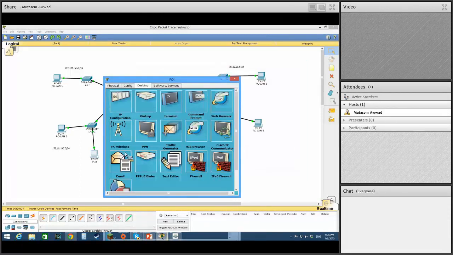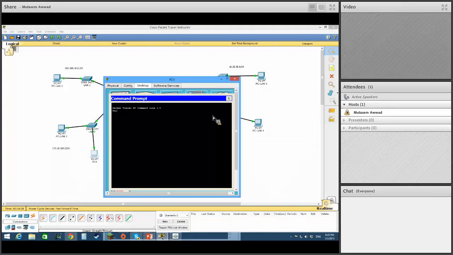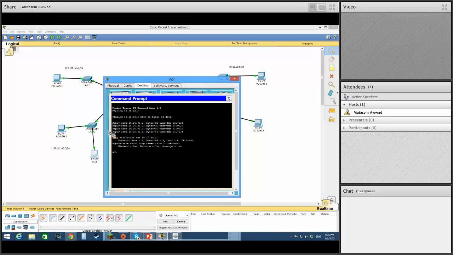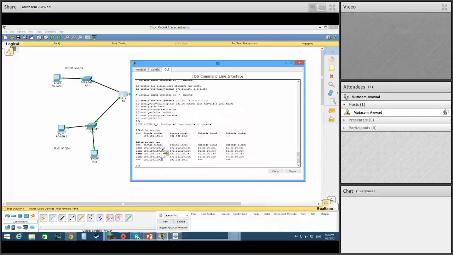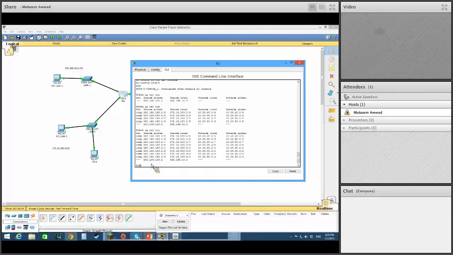Let me go to PC4, and let me see if he can ping. Now, only 4 addresses already got translated. So this guy probably can only get 10.20.30.2. He's probably going to translate only one of those, not all of them, right? Because there's only 5 in the pool, and 4 of them are already being given out. So I go in, hit the upper arrow key. Oh no, they gave me 1, 2, 3, 4. You see the 150.2s, but it's still using port addresses, but that's okay. You see that? So that's dynamic routing.